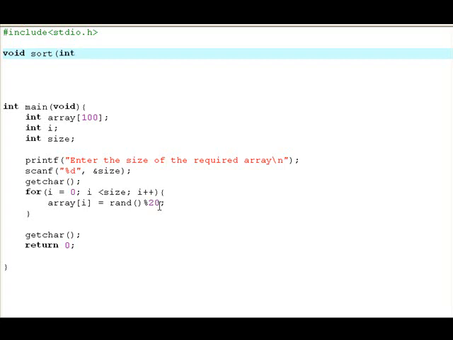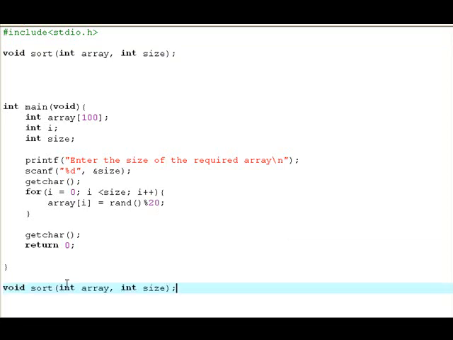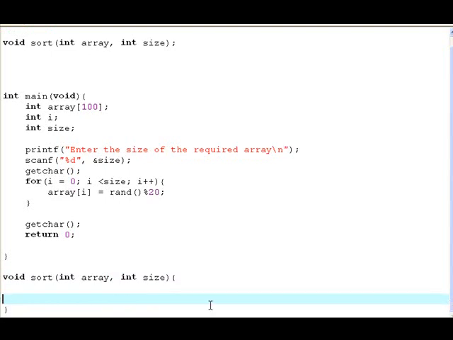Integers. Okay. And I'll just call it array, even though I know it's the same name as the other one, but it's probably fine. What else do we have sent? Size of it. Int size. Again, I could call them different names than I'm using there in the program, but that's really all that matters. So we'll do that there. Again, get rid of the semicolon this time, because now we're going to actually write the proper function.